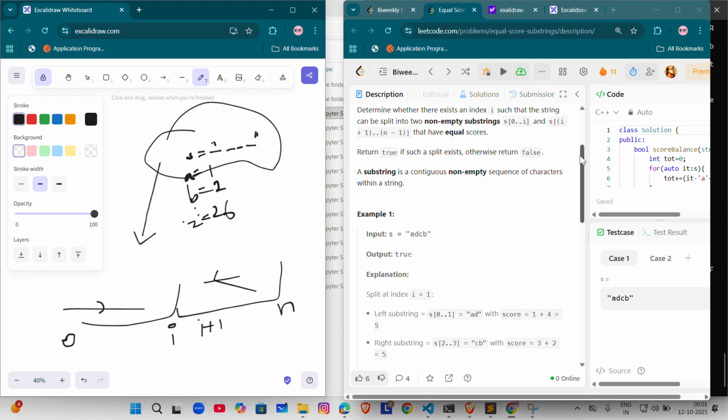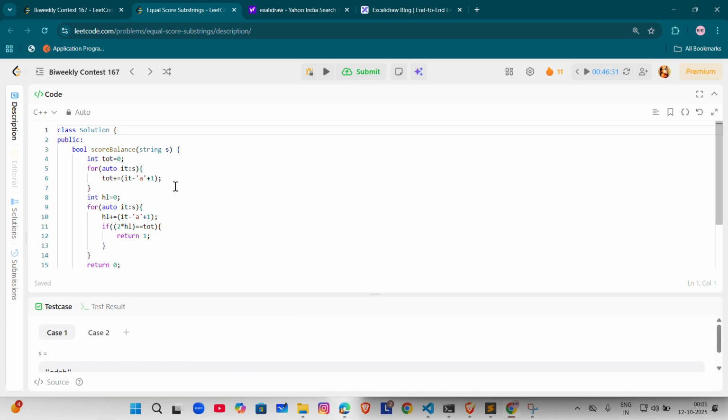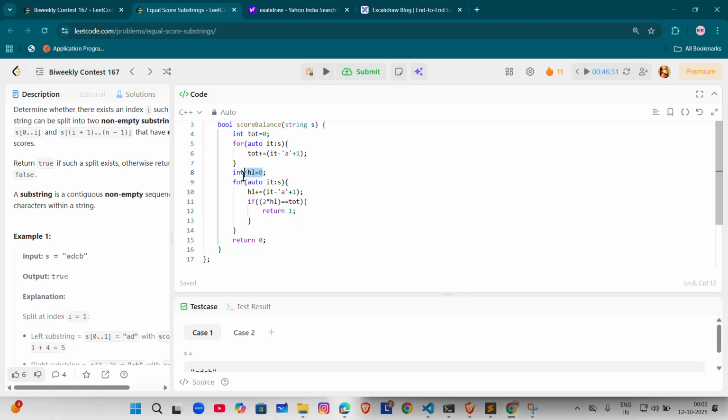Now let us see the code. Firstly, I have taken the total sum as 0. Total sum will give me the sum of all the alphabets in the string. I have calculated this, and after that I have taken a variable.